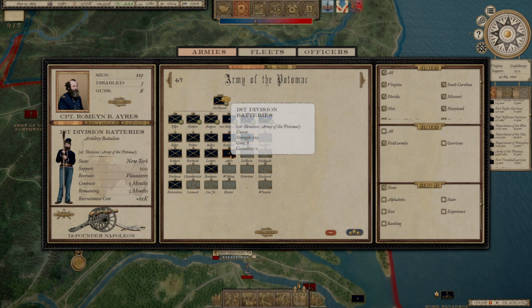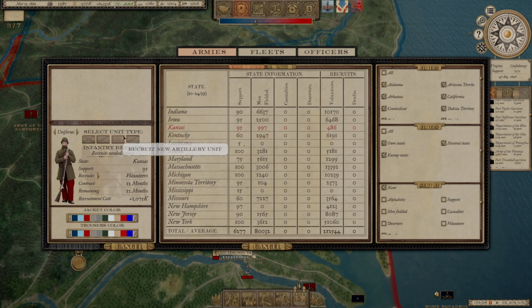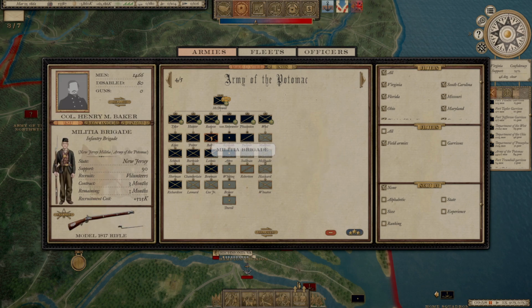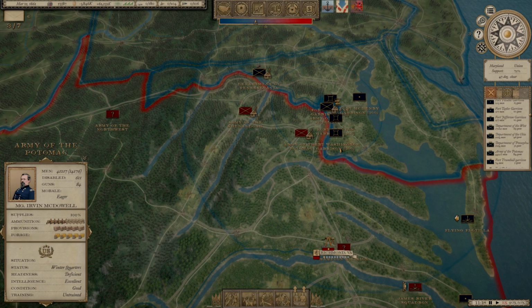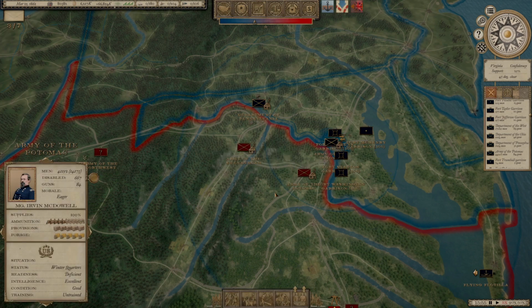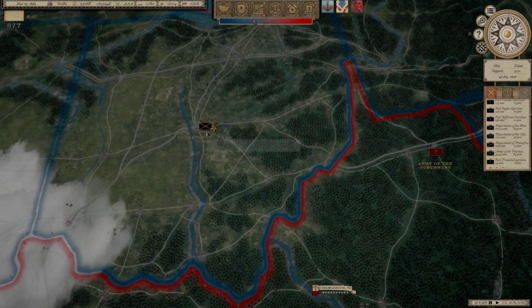40,000. We only have 16 guns just because of the sole fact that we actually don't have the other 40 guns here. As a matter of fact, I might pick up another set of guns just to move them into these two divisions. All right. This is. I'm not sure if they're going to make a move. There.